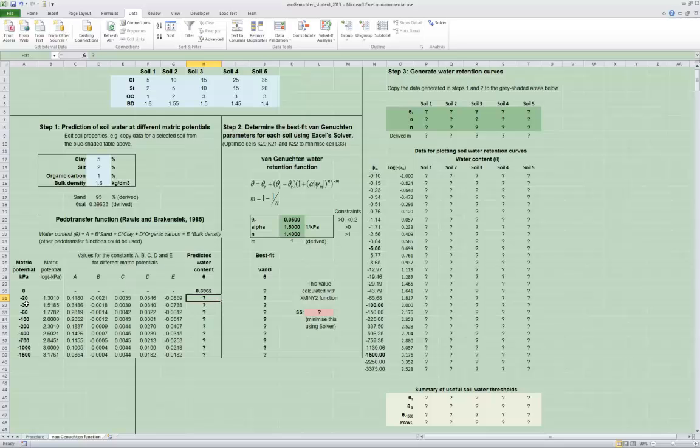For the next one, we have a matrix potential of -20. We need to use the pedotransfer function here to get our water content over there, right?